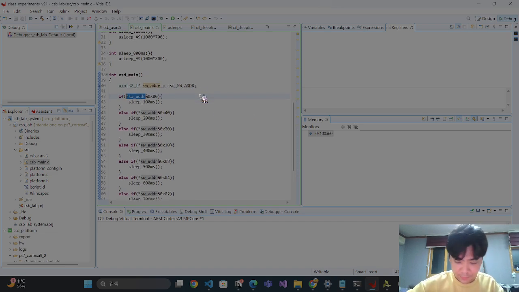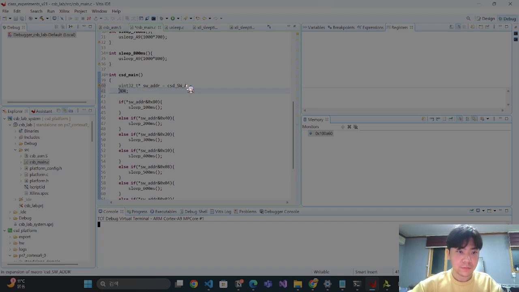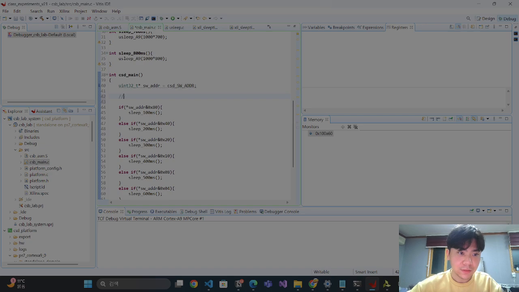We also have 8 switches. If the switch status is like this, then it means switch 7 is on. And also if the switch status is like this, then it means switch 1 is on.